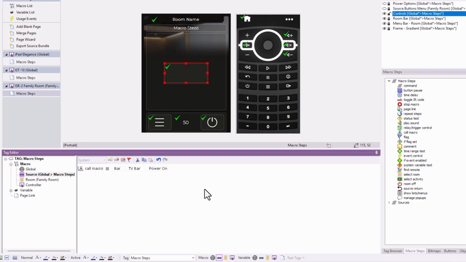Now, call macros also have other great uses. What if I wanted to turn on the TV in the bar from the family room? Because I want to go downstairs where the bar is in a few minutes and enjoy the bar, okay? Let's say the TV takes 15 seconds to warm up. Let's say that TV was a projector or something. I'll bring in a time delay. Maybe 32 seconds. Let's pretend it's a projector. Maybe that switch is an input.